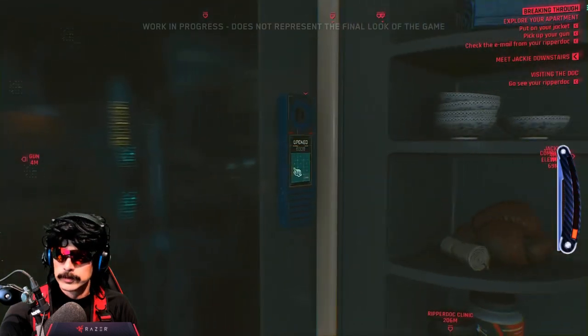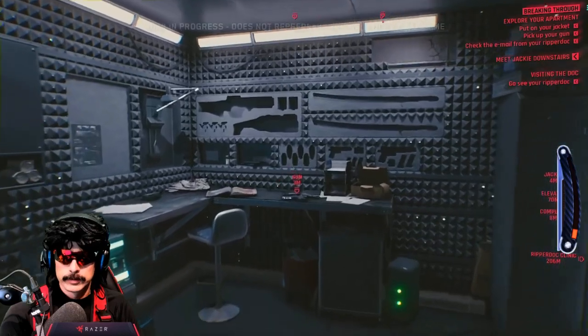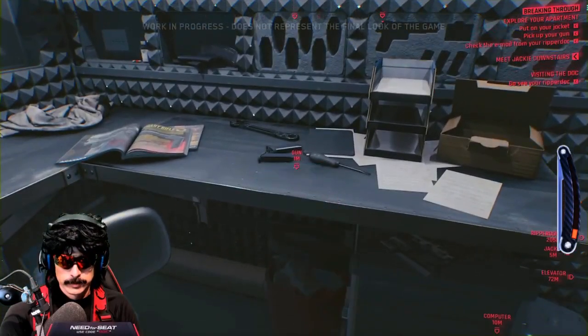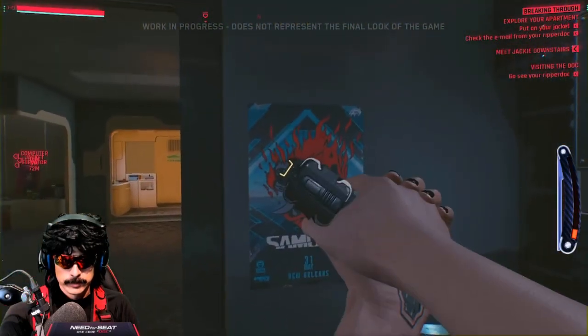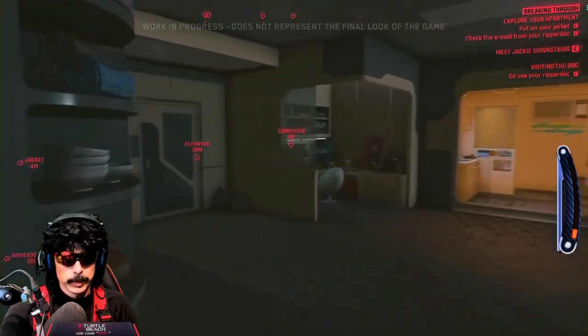Let's go grab our gear. Okay. We'll take V's trusty pistol. I wonder how this game feels, and also movement. Grab our jacket.